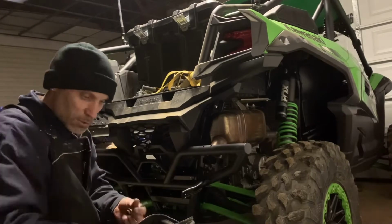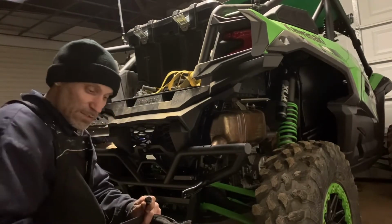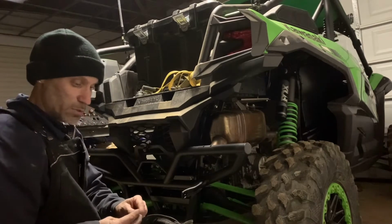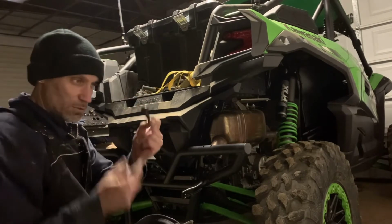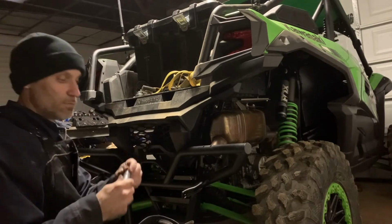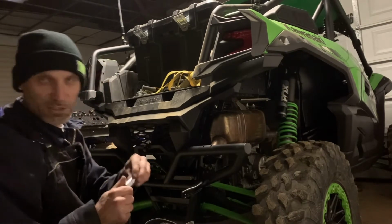All right, guys, it is 15 millimeter bolts. You'll need a 15 millimeter socket, 3/8 drive, and a 15 millimeter wrench. That's all I'm explaining here. The head of that bolt is 15 millimeter. Same for that bolt, 15 millimeter. The nuts are the same, 15 millimeter.